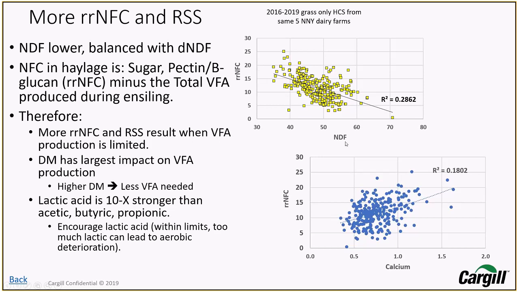Here's our chart that talks about NDF, cell wall thickness, and rumen residual. You can see as the cell wall got thicker and thicker, our cell contents got smaller, and so our chance for having the cell contents lining be a big part of the rumen fuel goes down as the cell wall gets thicker and thicker.